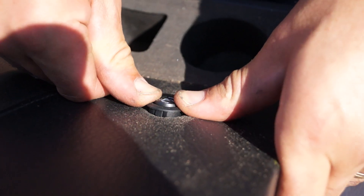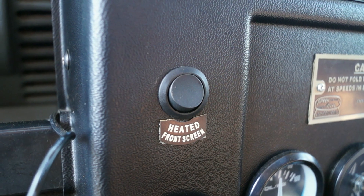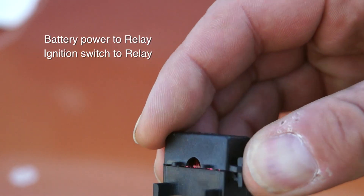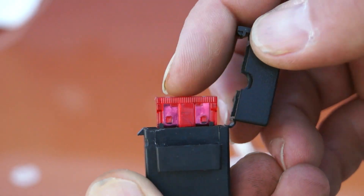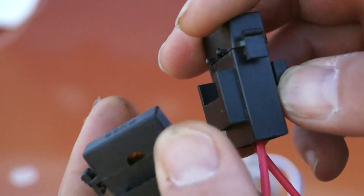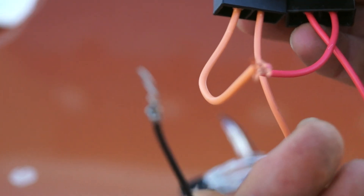The kit allows you a certain amount of leeway to fit the switches where you need to, and luckily the switch design matches what we already have here. You have protected circuits with two fuses — a 10 amp and a 7.5 amp. The 10 amp is for the power supply, which we are actually going to wire in with an extra relay not included with the kit, and this is for the ignition feed, and you have an earth as well.